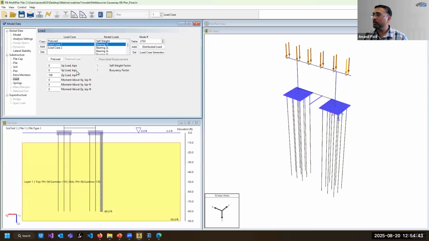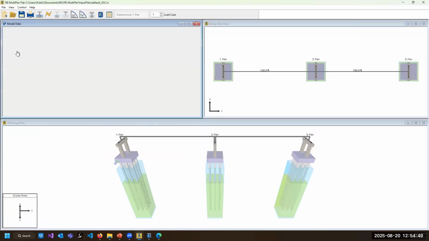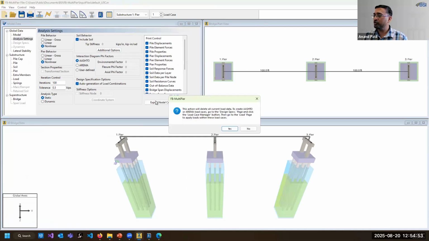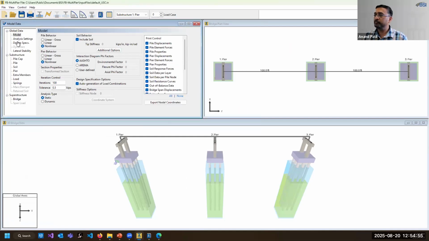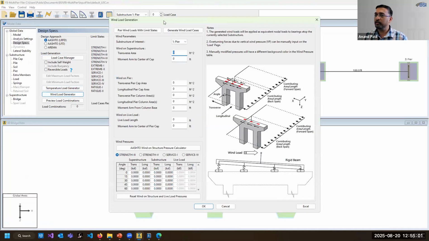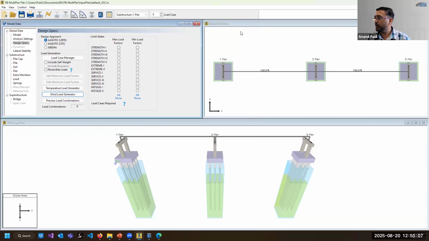Okay, so let me open up a bridge model here. For the bridge model, you're using AASHTO, and in AASHTO, you're using the wind load generator. This is what I'm thinking you're using, right? Correct. And then I have all piers here, so I have to use the bent.